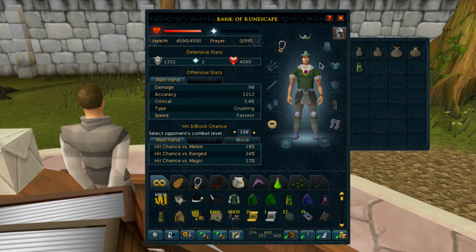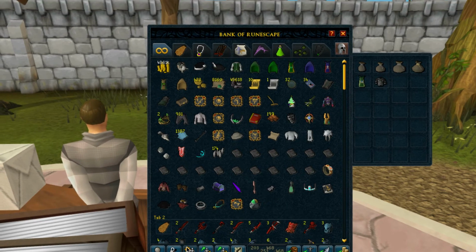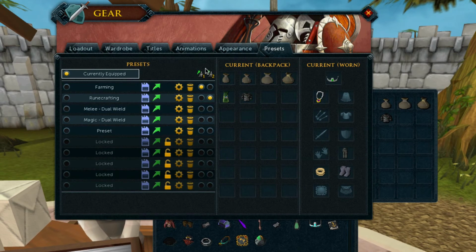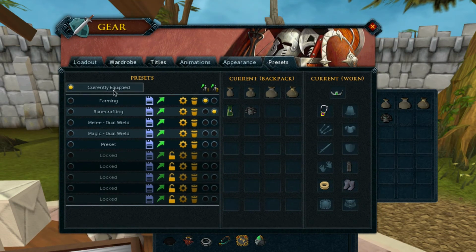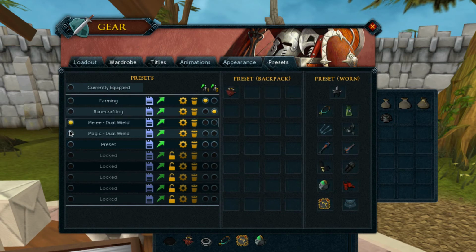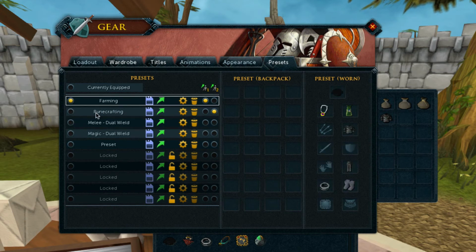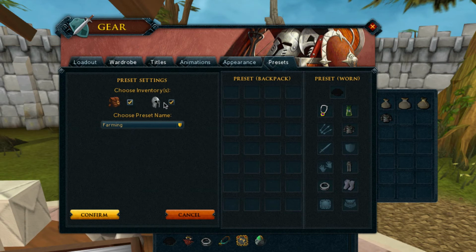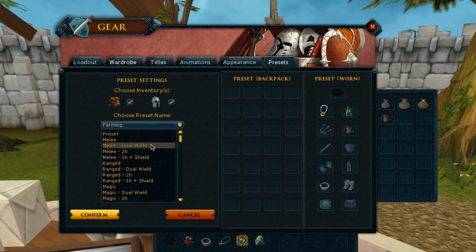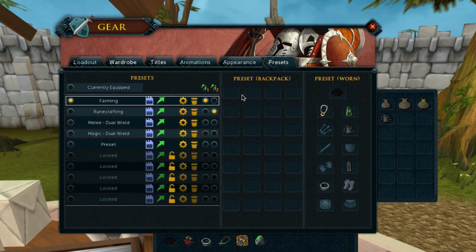Following from that, I'm going to head over to the loadout presets menu, seeing as that's something else that isn't exactly apparent what's going on here once we begin. So first things first, you'll see I have a set number of presets: farming, runecrafting, my melee, and my magic. You can, of course, customize these in any way that you want. To do that, you just go to settings, and then you can choose inventory or worn items, and then you can choose any variety of names here. That's fairly simple. Now, you have the preset backpack and the preset worn right here.